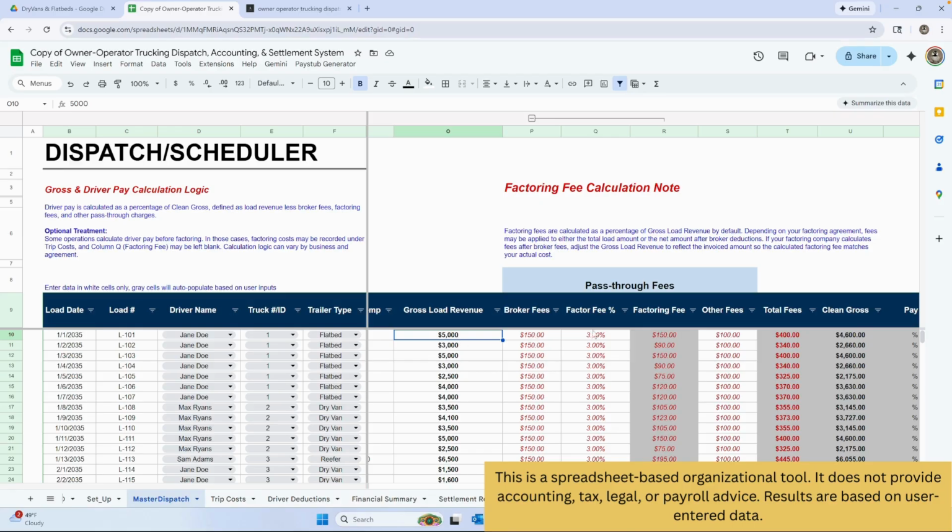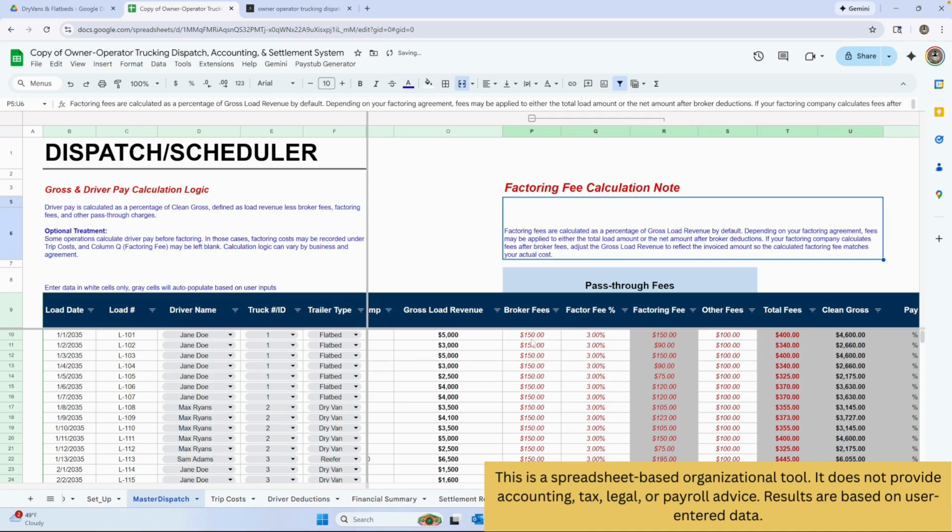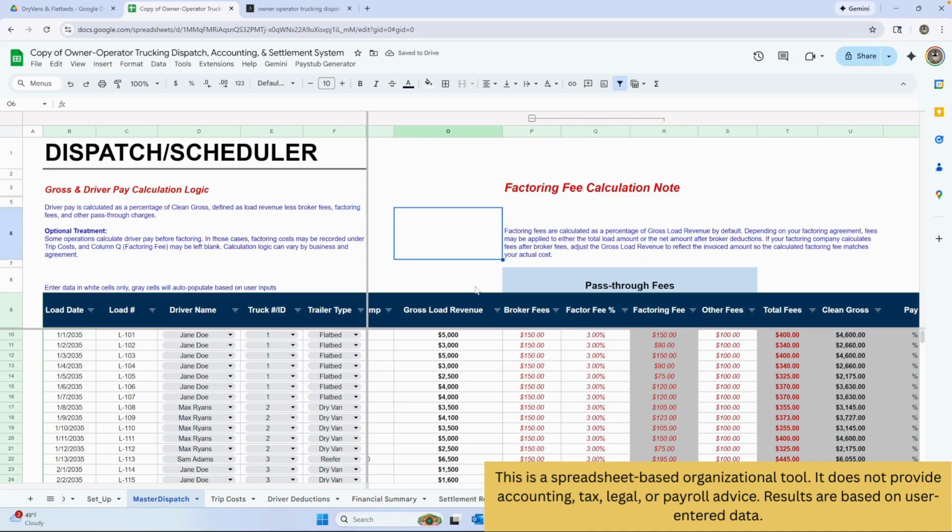So if your factoring fee is calculated based on net amount after broker deduction, you basically just take this 5K here, right? Basically remove the 150 from that amount. So this is your net amount, and don't put any broker fee there. Okay, because then this factoring fee will be 3% of this 4,850. Okay, so that's one way to do it. All right, so that's an example. Different situations vary, so read the note I've put here and adjust it according to your business needs. Ensure that you check all these numbers to make sure it's accurate.